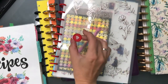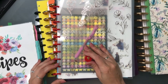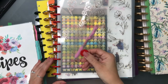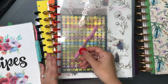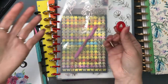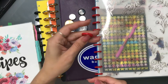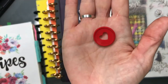Before I get into the video, I'm sorry if I mispronounce any brand names. Also, just a tip: when using these discs, I recommend getting the paper puncher that is specific to the brand if possible. From my experience, the paper puncher I had did not work well with the Happy Planner — that was the one I had the most issues with, though I did have some issues with the other brands as well.